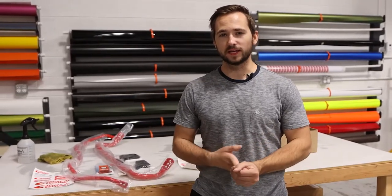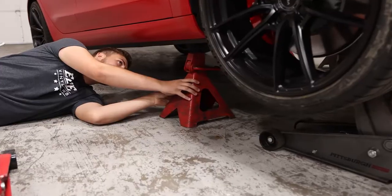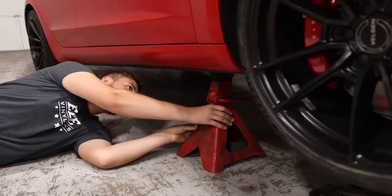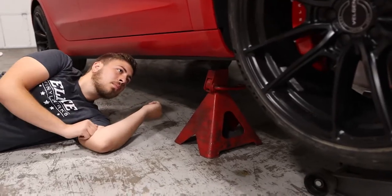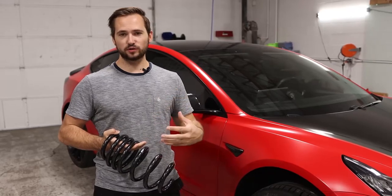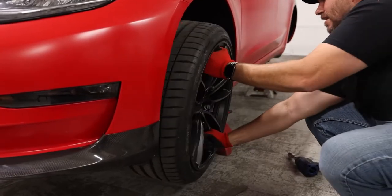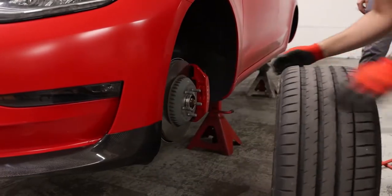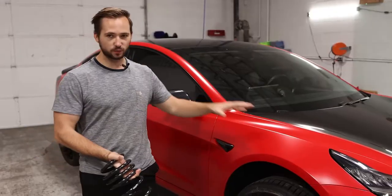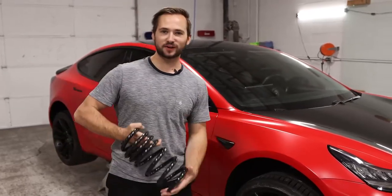So one of the biggest benefits of the sway bars is it is going to greatly improve the handling of the car. So you're going to have kind of more of a direct go-kart feel with the driving experience, and that's why we're putting them on. Now the other thing we're adding is going to be the lowering springs. Now this is also going to improve the handling of the car, and on top of that, it's going to improve the aesthetic appeal of the car, because right now it has a wheel gap that's really bad, and so we've got to fix that for sure on the car.